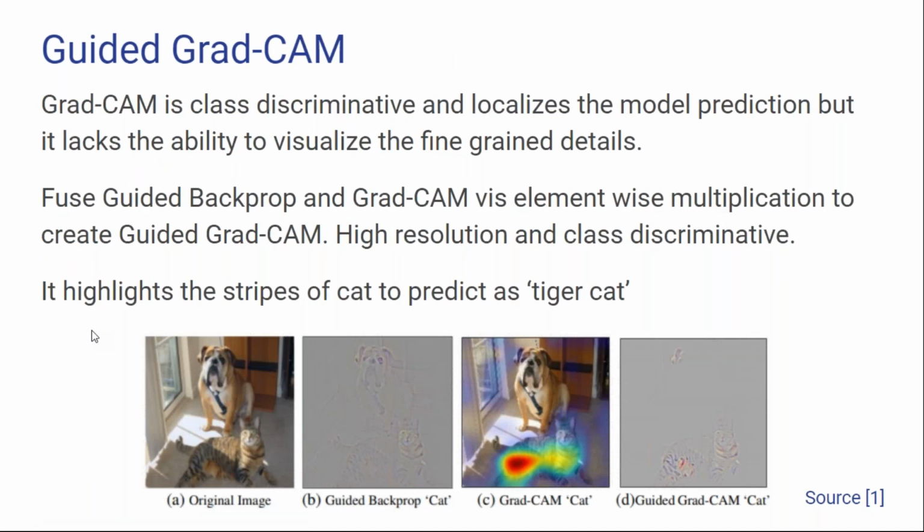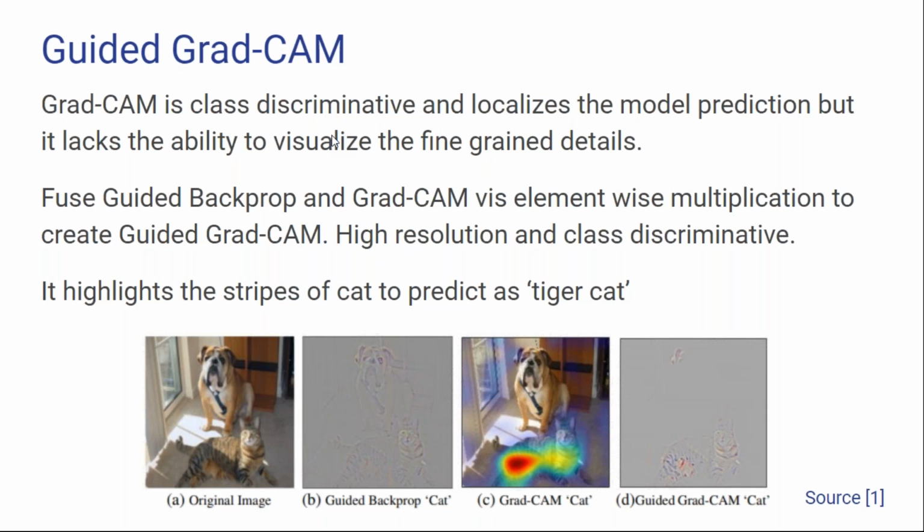Okay, so as I told you, Grad-CAM is class discriminative and also localizes the model prediction. But it lacks the ability to visualize fine-grained details. So far, whatever I explained in the previous equations is how to compute Grad-CAM, but it will give you only a heat map with coarse localization.